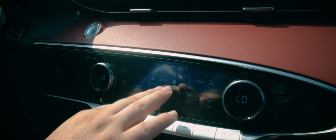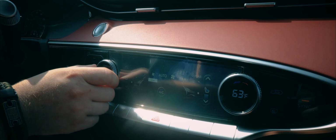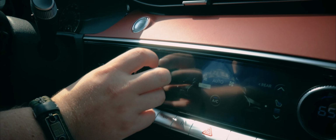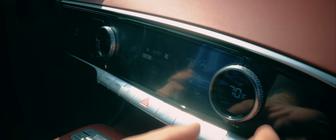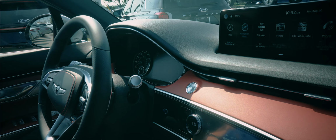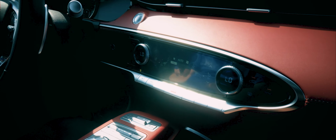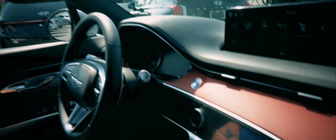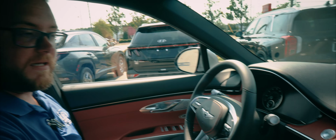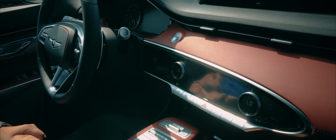you can adjust the AC, how your automatic works with the high automatic fan or low, or you can just straight up change your temperature right from these knobs here. And I did say dual climate control, so the passenger can even change theirs while you maintain your nice cool temperature on your side. And then to sync it back up, you just hit the sync button over here on that side, and it's going to pull the whole car back to that original feeling. You can also, if you are nice and cool up front, but they're getting a little cold in the back, you can go to the back and move that temperature up in the back for those riding in the back as well.